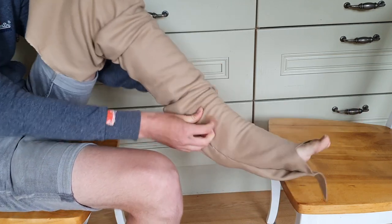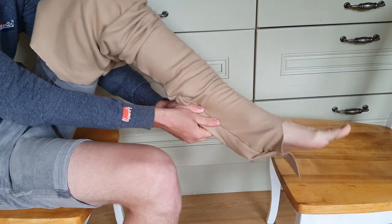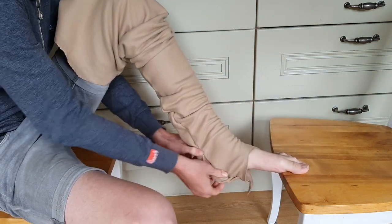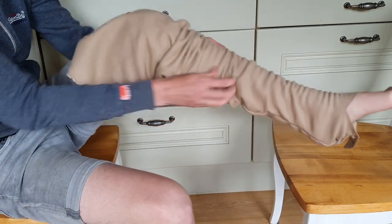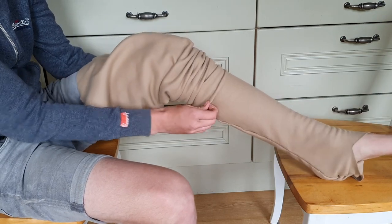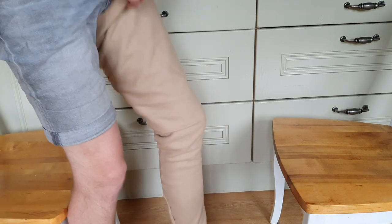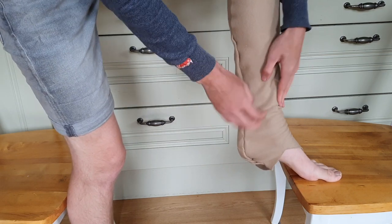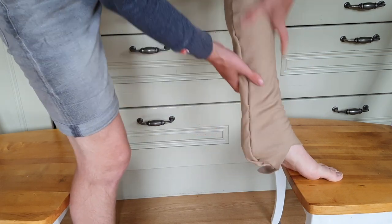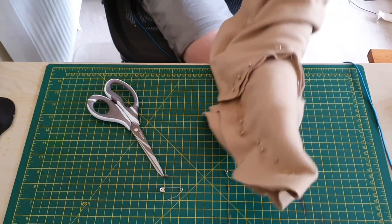Once I'd finished my toile, I could then copy this over onto a sheet of wool. I then cut out the exact shape and began to pin it to my leg again. The problem with the toile was that it was made of a different material with a different level of stretchiness, so I then had to redo the whole process of pinning with the wool, which was both terrifying and painful. It was terrifying because if I messed up on this, that would be my wool gone. So I cut very loosely around the pattern and then began to pin it to my leg.